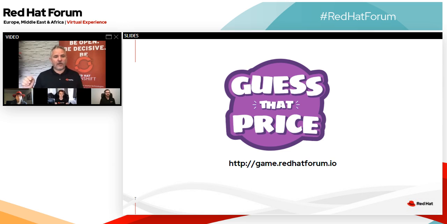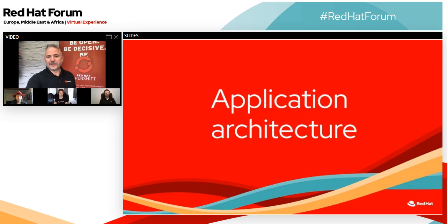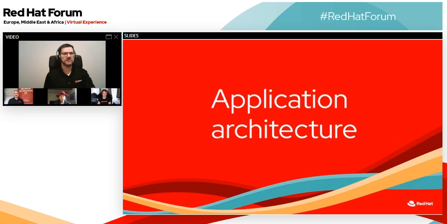I've got Mark. So Mark Roberts is our app dev guy. He's going to talk about some of the application infrastructure and architecture that we put together. Mark, tell us. Show us the infrastructure. Okay, thank you, Graham. So let's introduce the application architecture and see what Red Hat technology is being used to create the game that you've just been playing.